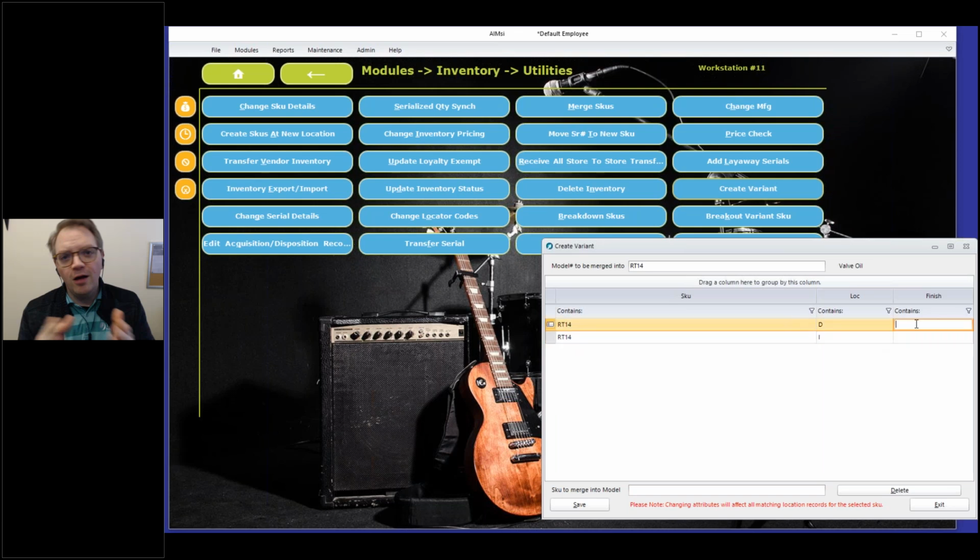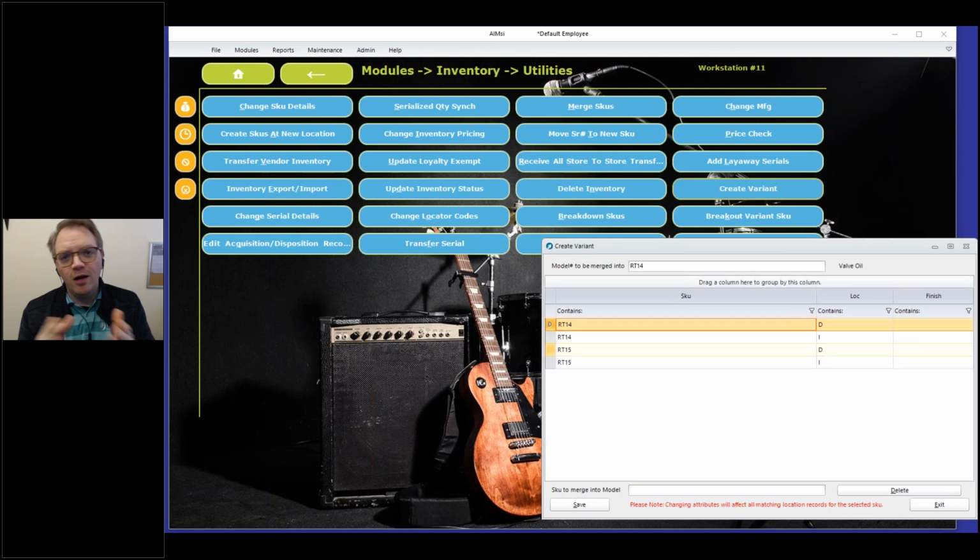There is a field here for the applicable variant that this product happens to come in, in this case, finish. You can see how it's empty right now. So what I can then do is down below where it says SKU to merge into this model, I can select any other SKUs that I have in my system, and I can basically bring those in.